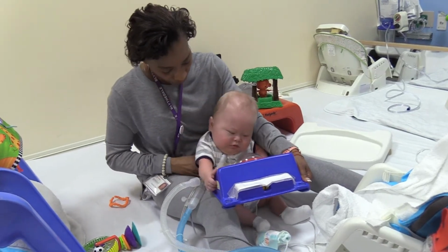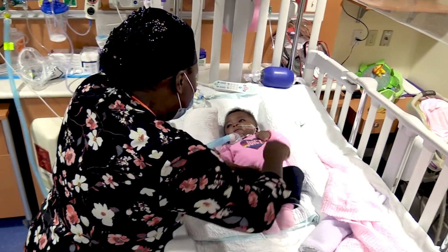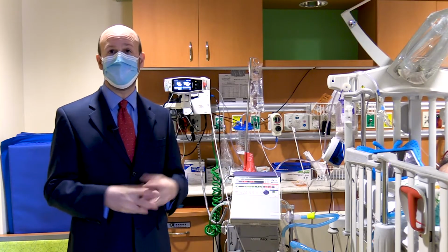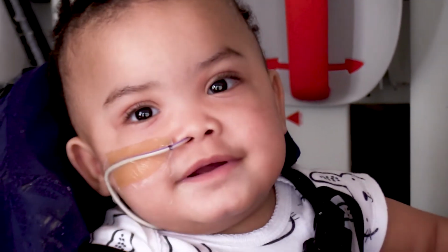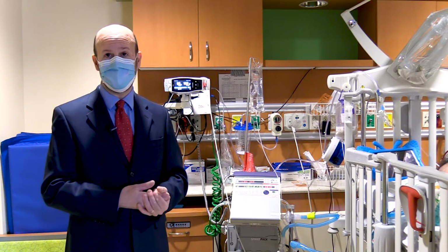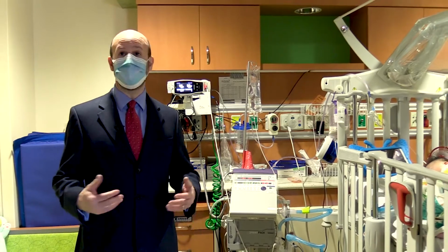Beyond that, we have all the monitoring that you'd expect for a facility like Blythedale, but even more given the fact the type of kids we have. We can do continuous pulse oximetry, we'll do end-tidal CO2, whatever is needed in order to be able to safely monitor the child and to be able to direct how we do monitoring and weaning. We can do other technologies, peritoneal dialysis, we do VAC systems, and we'll even do infant peritoneal dialysis and infant VAC as needed.